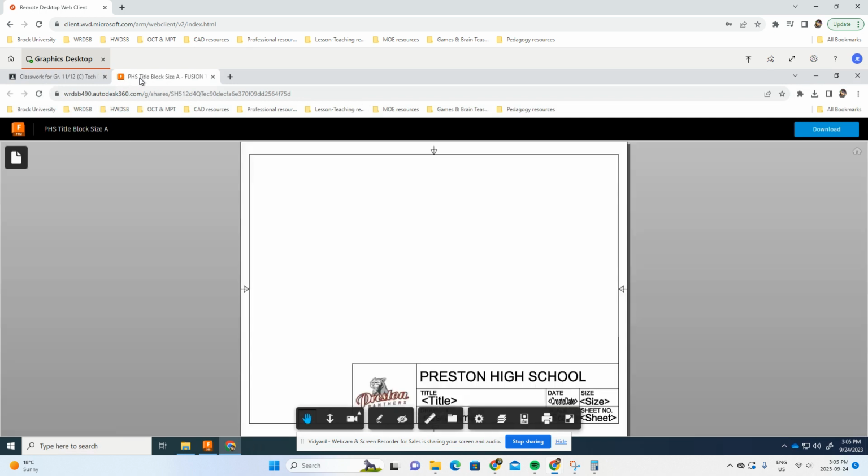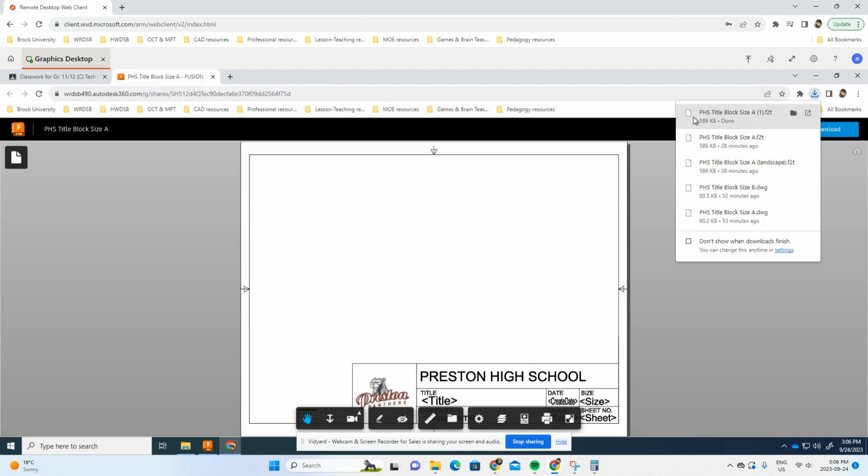So click that. You get a new tab that pops up within Google Chrome. And what you're going to do is click the download button. And you'll see it pops up here in your recent downloads. So now if I go and look at my downloads folder, I already have this open.